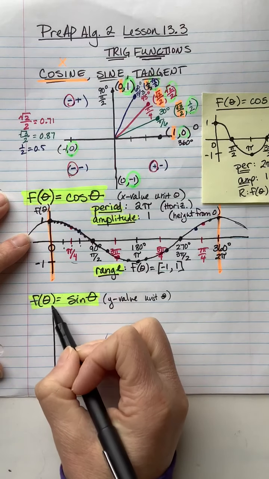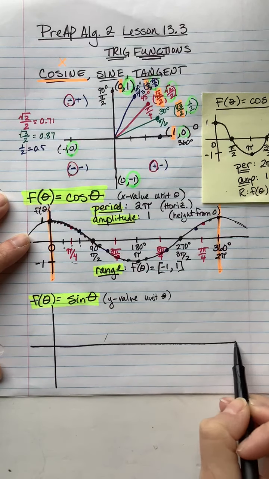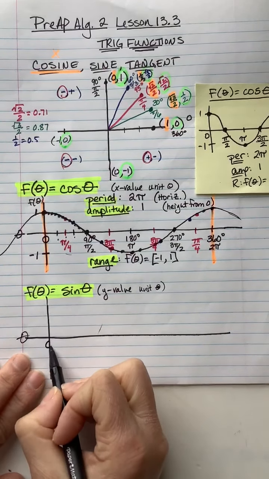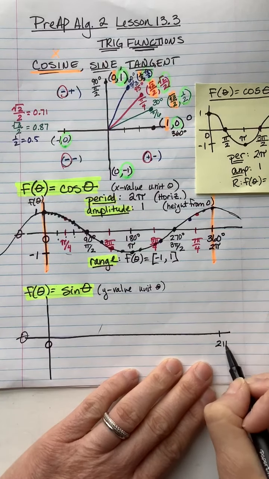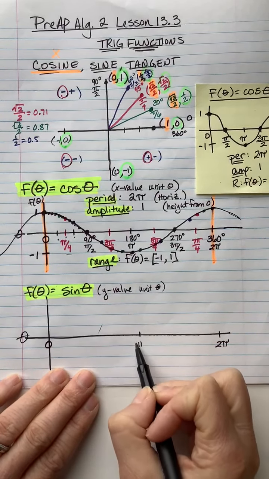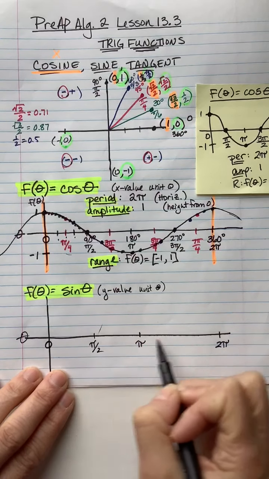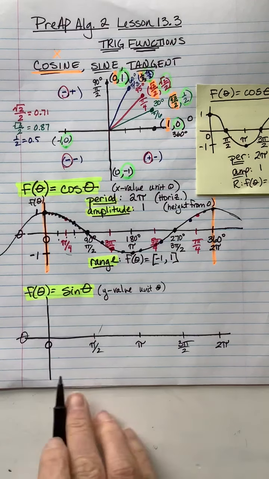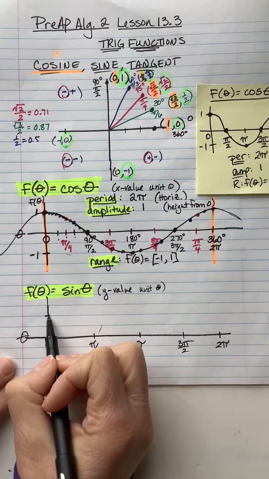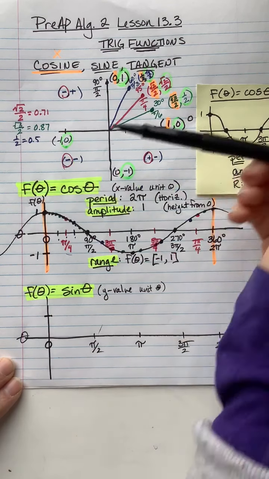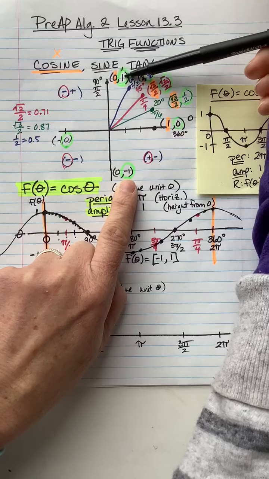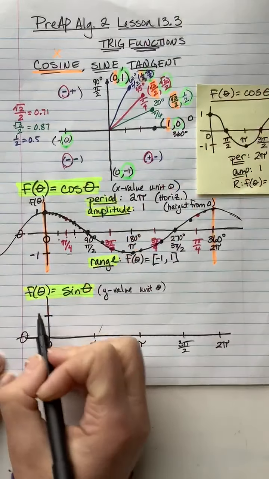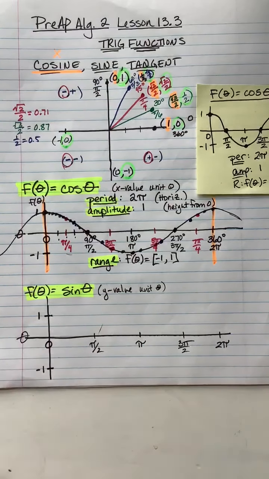All right, so I'm going to set up my structure. Again, we're going freehand here in distance learning. I've got my 0. I'm going all the way out to 2 pi. I'm going to kind of leave degrees out. Who needs it? Pi over 2, 3 pi over 2. All right, there's the structure. And what you guys now know is these are going to be our parent points moving forward. So the largest y value on the unit circle is going to be up here at 1. The smallest y value is going to be down here at -1. So again, for my parent, I'm up 1 and I'm down 1.